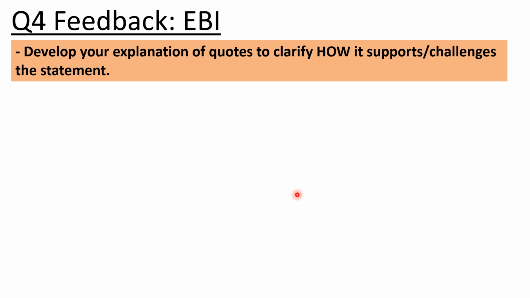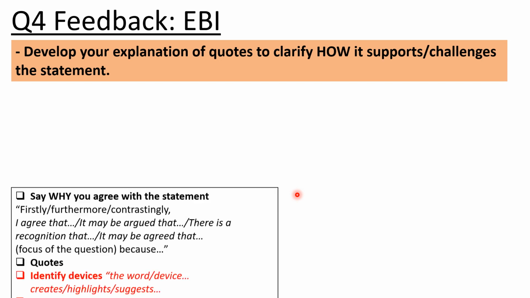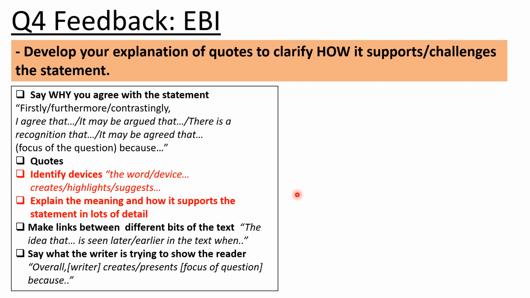So what can we do better? The same as question 2, develop your explanation of quotes to clarify how it supports or challenges the statement. So this is the checklist that I gave you for question 4. It's very, very similar to question 2 and question 3. And again, the part that we need to work on is where we are analysing words or devices.